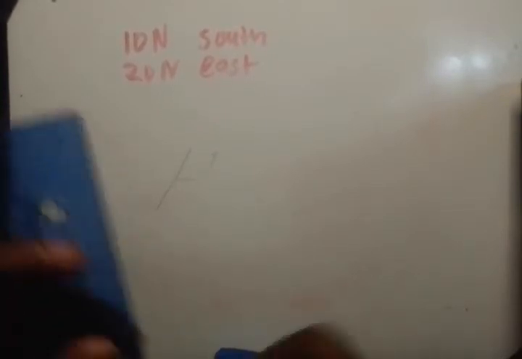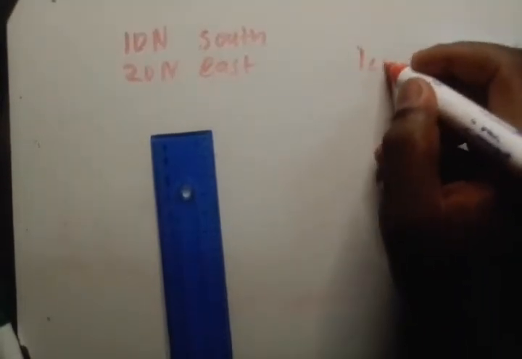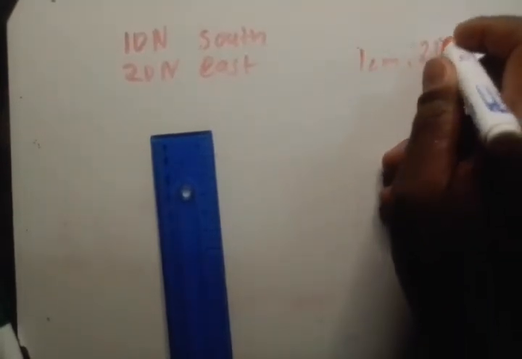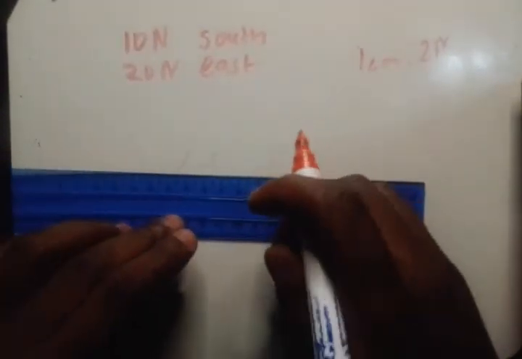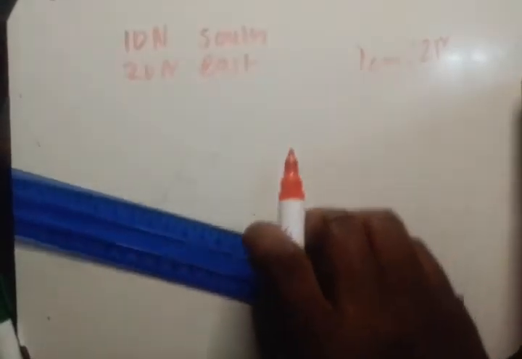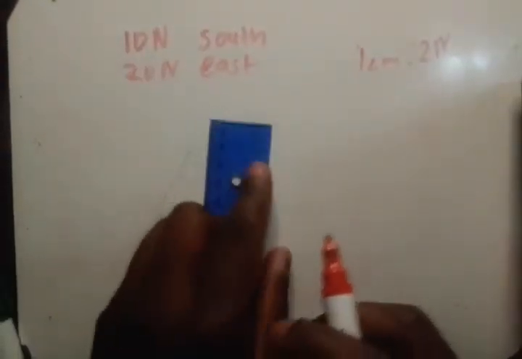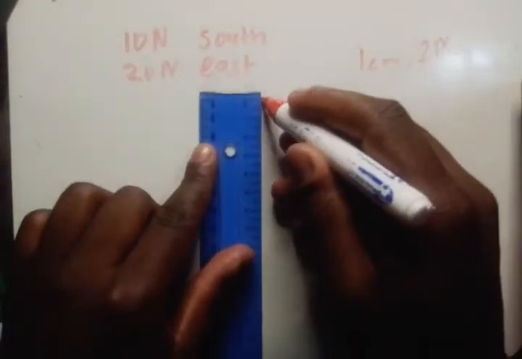So here is one scenario: 20 newtons south, the other one 10 newtons south, the other one is 20 newtons east, right? So let's draw the one of 10 newtons. Let me represent the same scale. 1 centimeter represents 2 newtons. So in this case, 10 centimeters south. So this would be, let's just say, south, right? 10 centimeters.